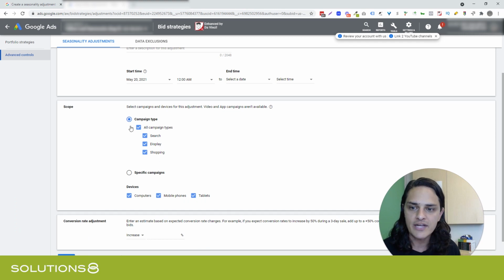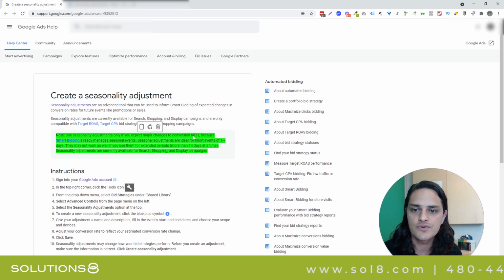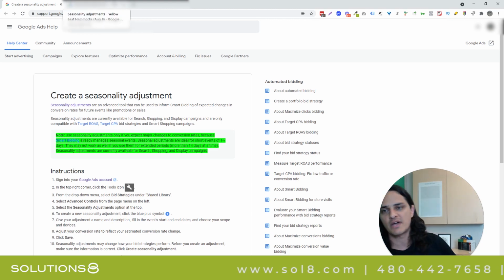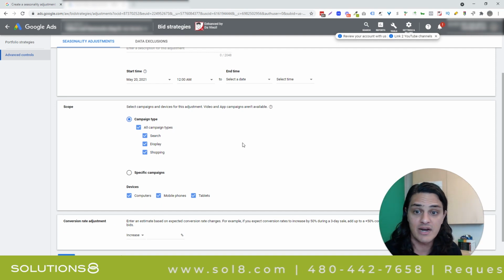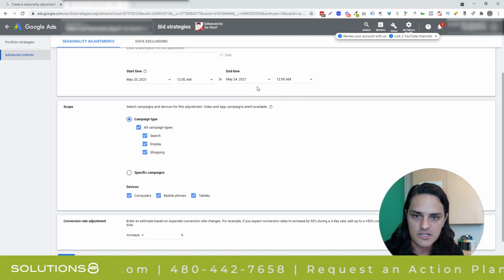The problem with that is if your cart doesn't open on the challenge until day 3, and you know, because you've run other challenges, that people generally don't start buying until day 5 or 6 towards the end of the tenure of the challenge, then you want to build this date range around when you know your conversion rates are going to change. Again, use seasonality adjustments only if you expect major changes to conversion rates. So be really careful about using this for spikes in traffic or other KPIs that just might not be relevant or necessary. So choose the date range that you think is most applicable here.